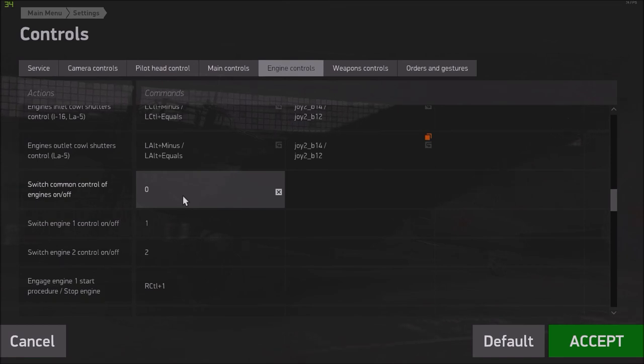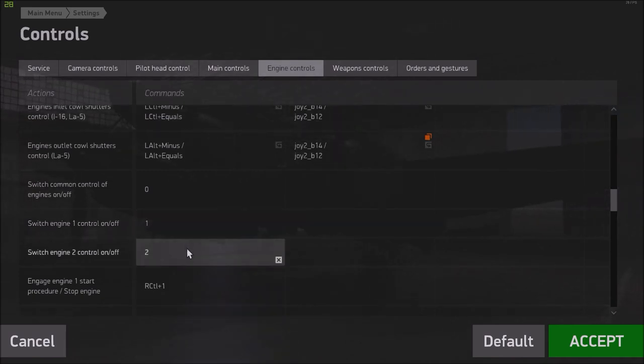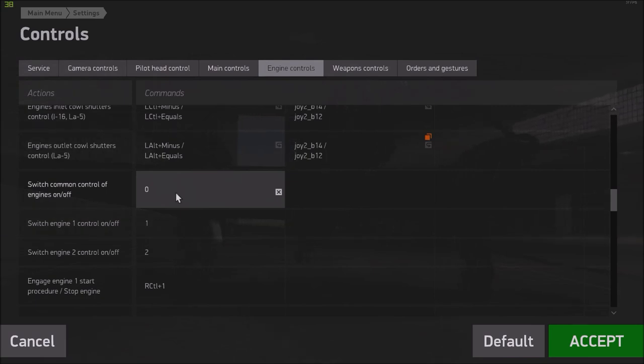If you want to start one engine at a time, click on the number one. It'll show in the iChat to your right when the setting comes up. It'll say engine either enabled or disabled. If it says disabled, click on number two to make sure it's disabled, and then click on one, enable it again, and then you can start the engine procedure startup if you want to do one engine at a time. For me, I just hit the zero key, make sure both engines are enabled, and then I go ahead and start the engine sequence.